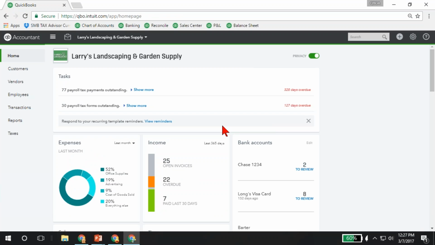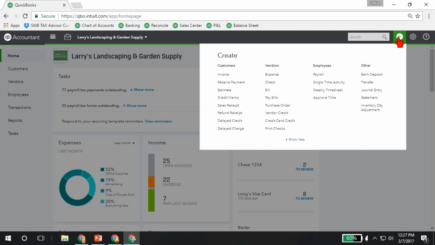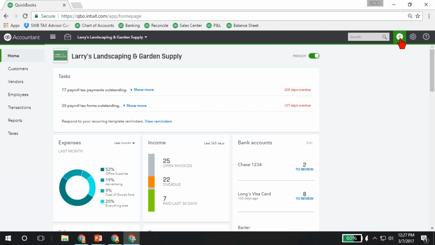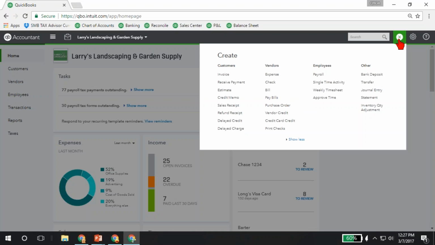Somebody says, how can I create a PO? We're going to talk about that tomorrow, actually, part 3. You can create any transaction from this plus sign in the upper right corner. The plus sign is the quick create menu. That will allow you to create any transaction. All right, so purchase orders are under there as well. We're going to go through entering those transactions and the workflow and all this. That's part 3 tomorrow. And no, we're not going over classes, Kim.